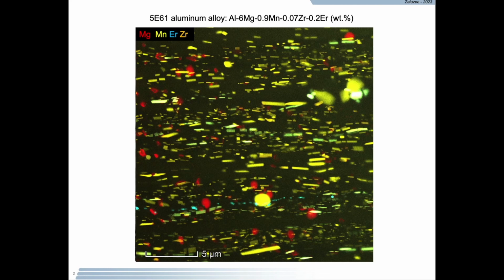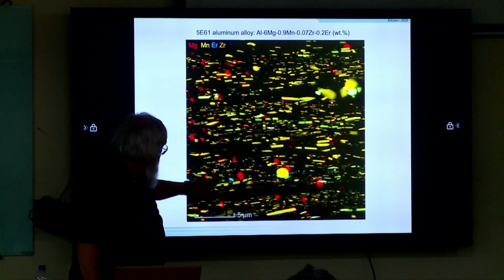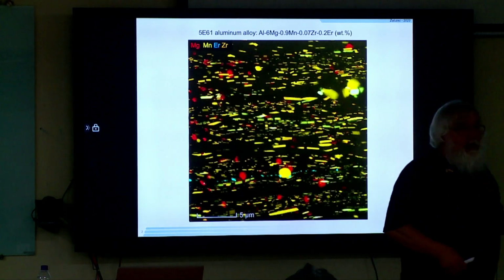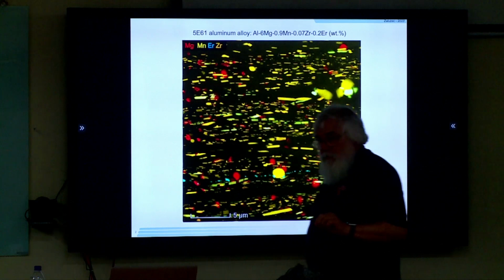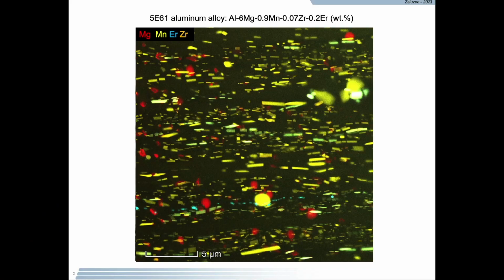All right, now I have a whole new wealth of information about the solid. I can tell you where the manganese is, where the magnesium is, where the zirconium is, and very importantly, these little tiny blue dots where the europium alloy additions are. How do we get that? That's what we're going to talk a little bit about today and finish up more tomorrow.